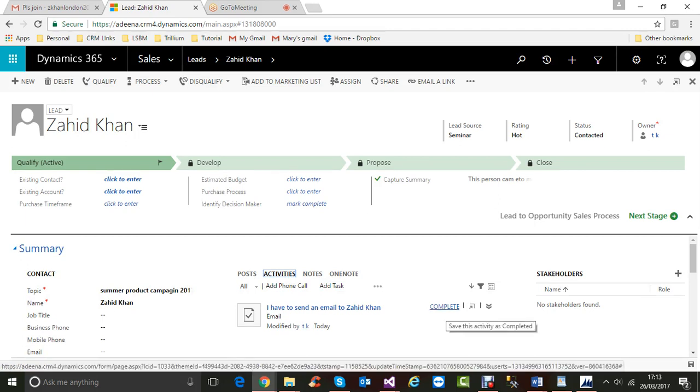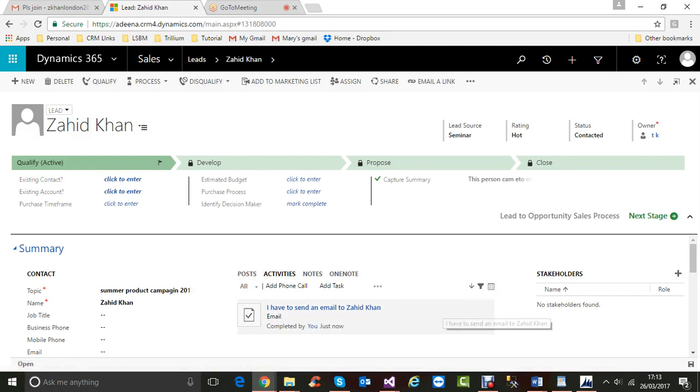So save this activity as completed, if you don't want to modify this part anymore. Actually, complete here means, because this is a task, when you actually send that email, then you will write complete, not now. So this is how you add different activities related to Jahid Khan.